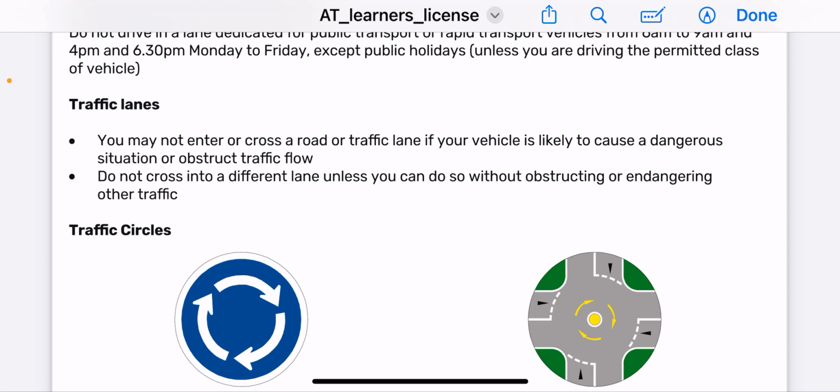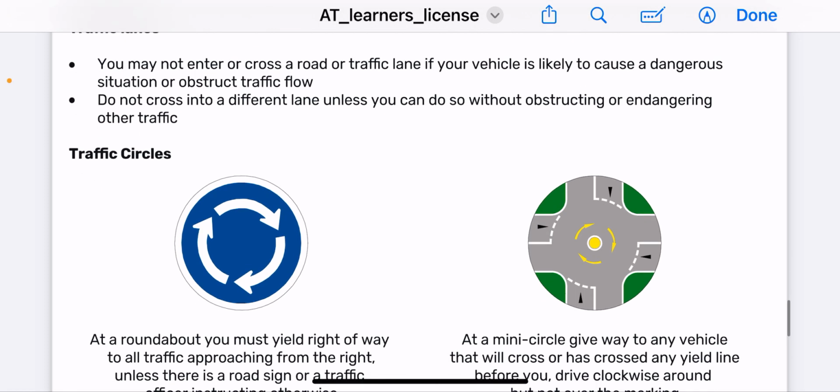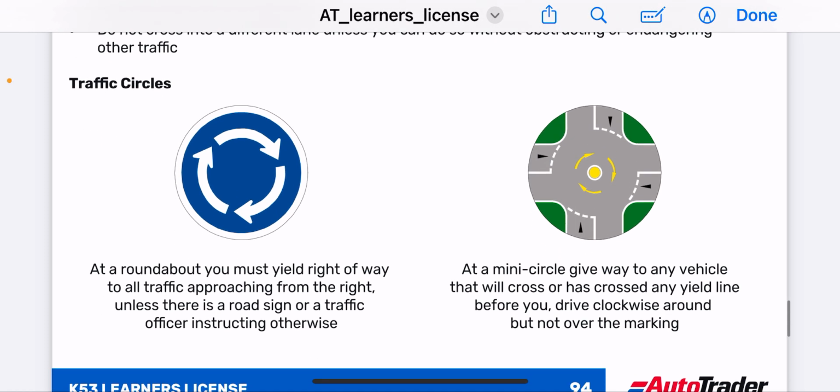Remember, we are regulating the traffic and we want to make sure that everyone is driving smoothly. There are no collisions or whatsoever. So if you entering a lane will cause some dangerous situation, you may not do that. Do not cross into a different lane unless you can do so without obstructing or endangering other traffic. Okay? It's clear like that.